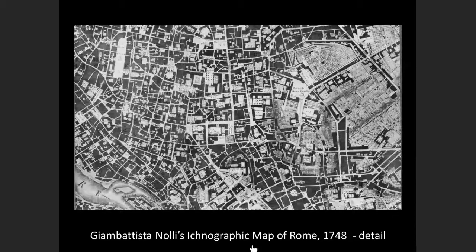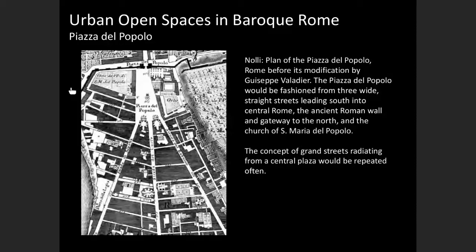So here, using the same map, this is the Piazza del Popolo. This really dark line near the top is the actual defensive wall built around the city that still existed in this era. And there's the gate, there's a little hole in it. So people would come down from this road from the north, get to the gate, come through, and originally it was just this odd-shaped piazza. And then you can see these three radiating streets that come out.